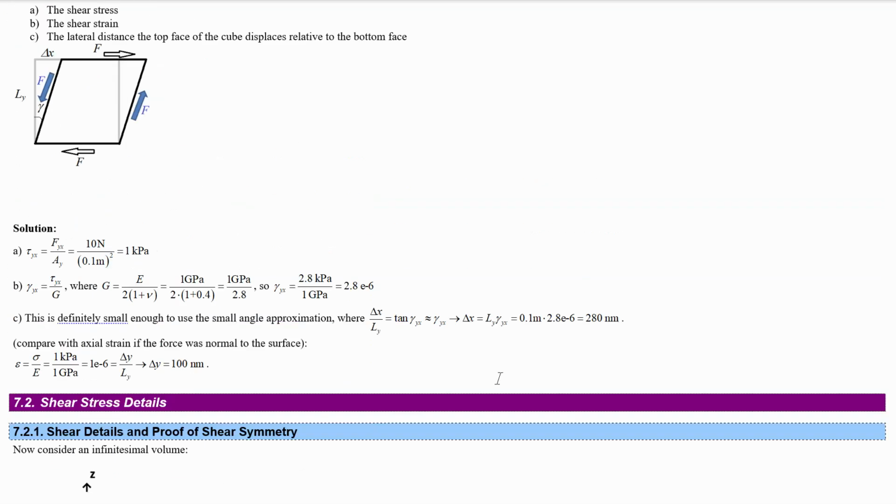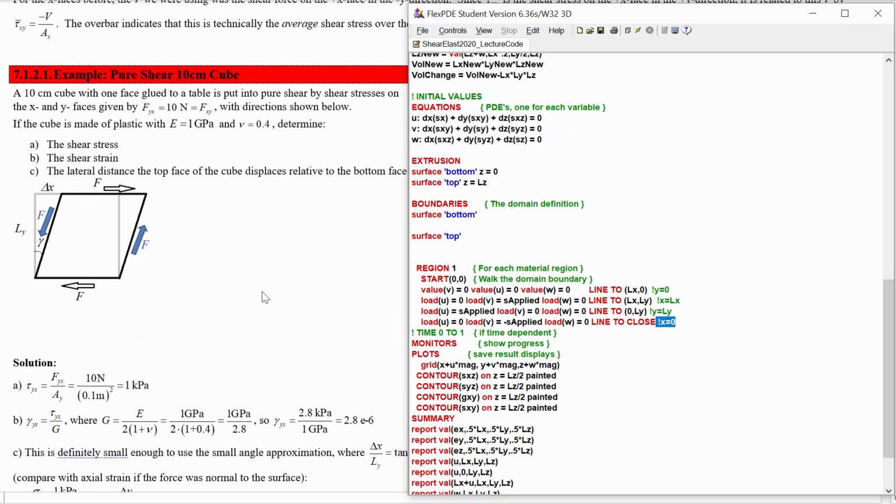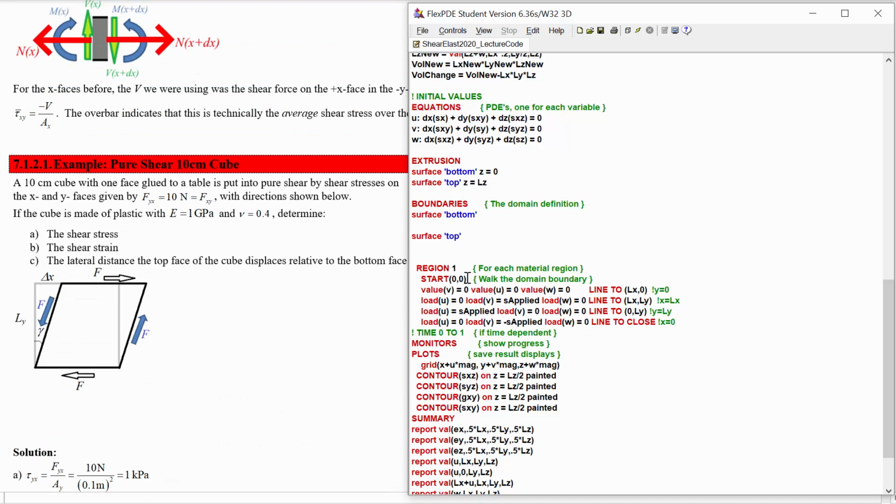Even though this is not the situation that we have here, it's just to refer to which side is which. We've got first 0, 0, and then the next thing is the y equals 0 surface. So we want no load on this surface. Actually, no load is the default boundary condition, so we can specify nothing, and it'll put load u, load v, load w all 0. Now on the right surface, the only thing we want to set there is that we have a stress in the x direction of S applied.